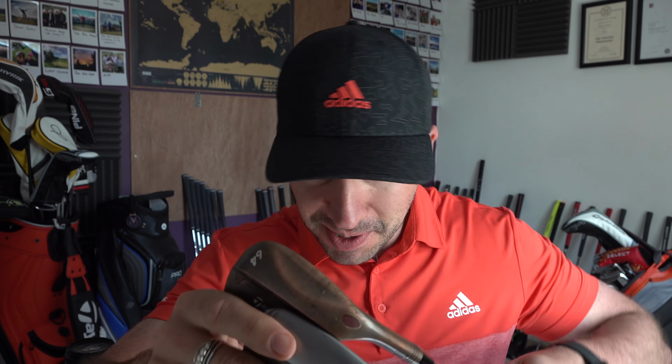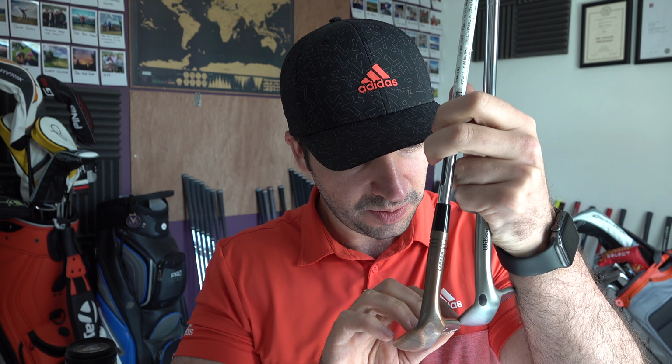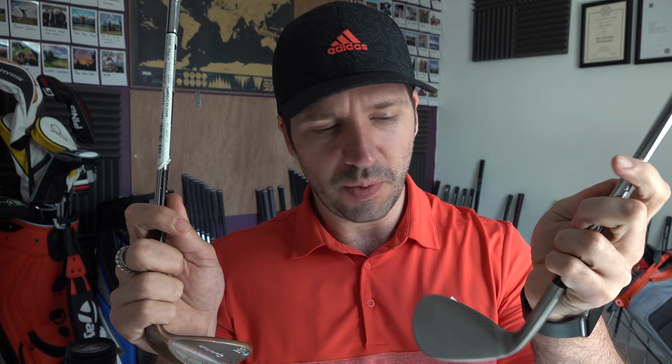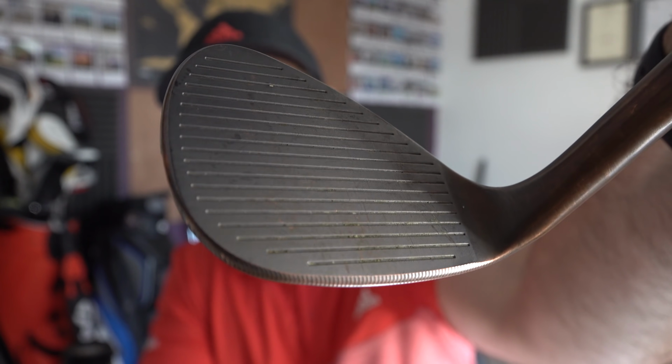I mean, there's different soles on there. Obviously the mill grind is a different construction type, but as far as shape goes, they are so incredibly similar. 1, 2, 3, 4, one less groove on the Wilson. I guess that's why it's probably cheaper. But as far as what it actually looks like face on, they are so identical.